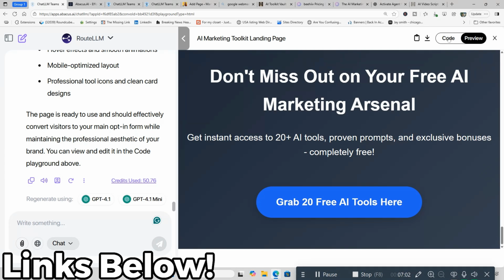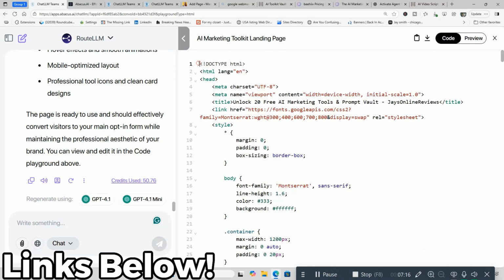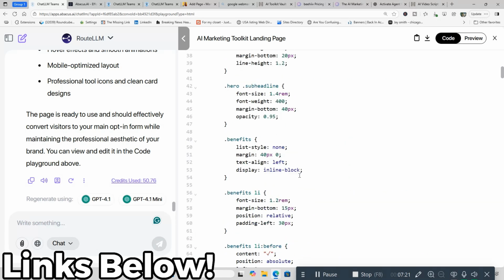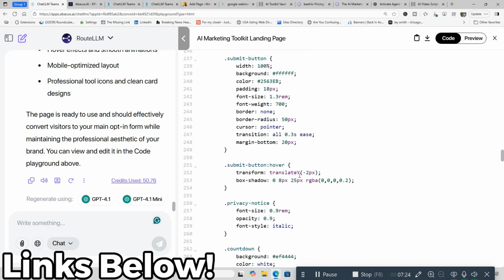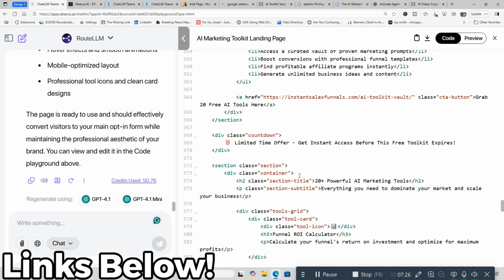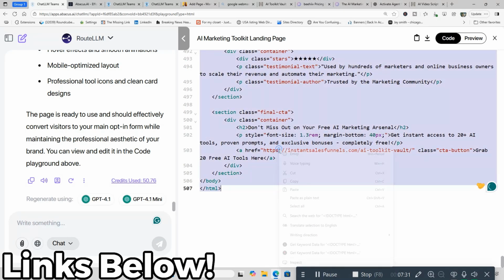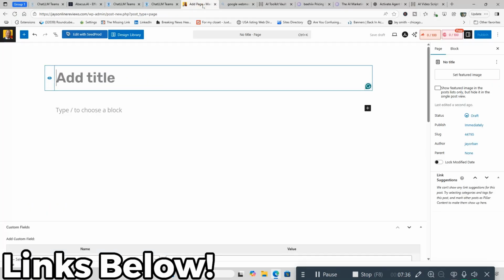What we're going to do now is grab the code. You're going to do this same philosophy, same steps for any kind of landing page, website, whatever you're building. It's going to be the same exact way that you're doing this for all these tools. You're going to take all this HTML, copy it from line 1 all the way down. Just scroll down. And we got 507 lines. We're going to copy all this. Hit copy. Now we're going to head over to add page.